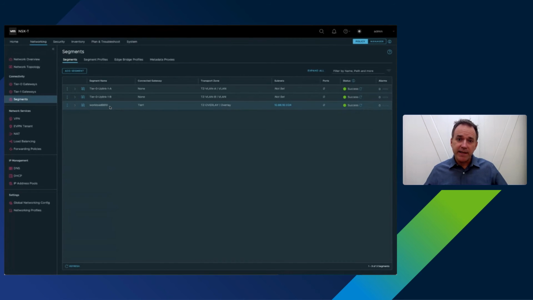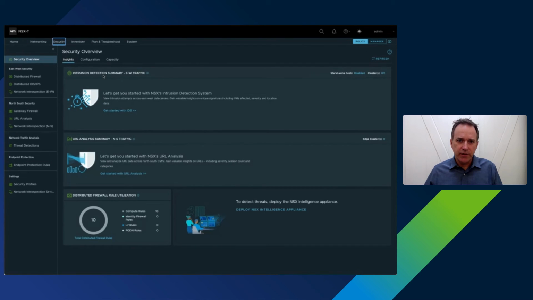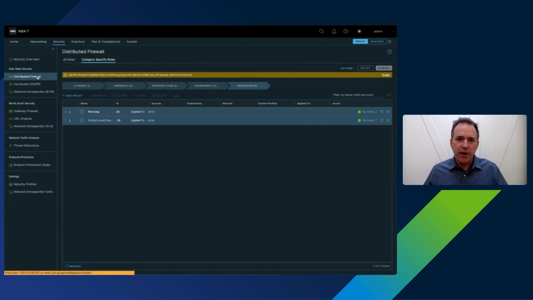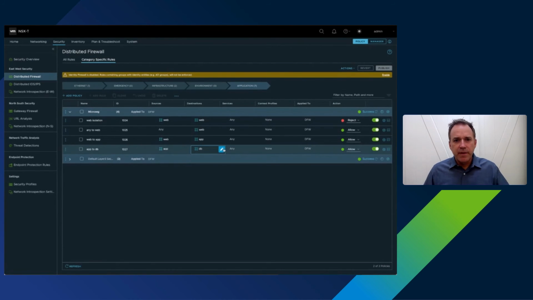But the good news with NSX is you might not need to create that many networks after all, because NSX includes a wonderful capability, micro-segmentation, which is called a distributed firewall in the interface. Micro-segmentation allows you to protect and prevent or enable virtual machines to communicate with one another, even if they're on the same network using the same IP address block. It works at the virtual NIC level and not the guest OS level. So it doesn't matter what guest OS is running inside these virtual machines. You can control traffic to and from individual virtual machines based on policy.